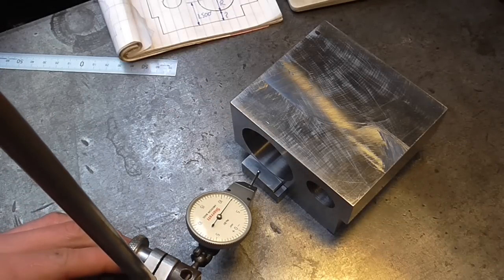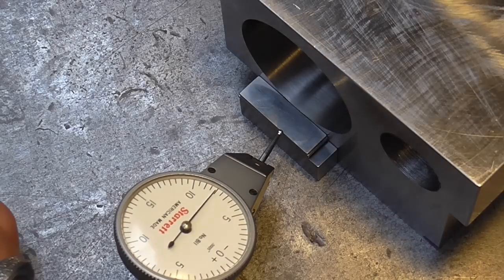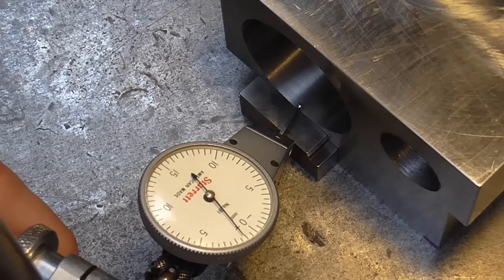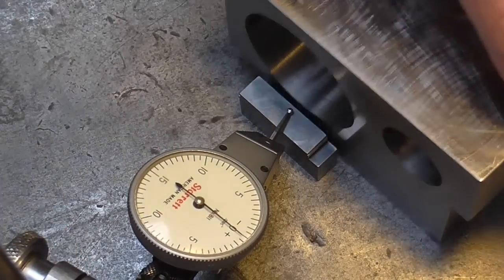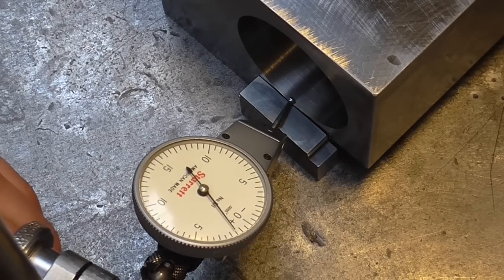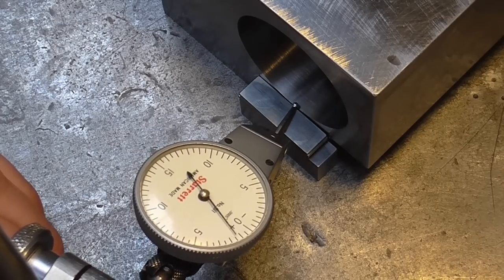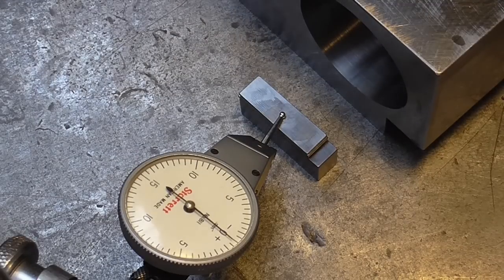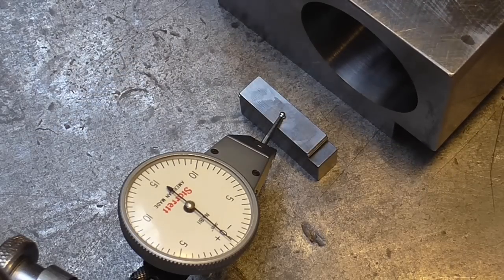The bore is 1747, and I'll check that on the other side as well — yes, the same. Now I'm going to halve that measurement to give me the radius, which gives me the thickness that should be there. Then I'll make a slip gauge stack of that correct thickness and with a clock measure the error. I'm going to clock across the top of the slip gauges and that should be equal to the low point of the bore. The clock's zeroed. We're about plus one thou. I'll spin the part around and see what we get on the back — about the same. About a thou again, so this is an easy fix — when I put the component back on the lathe I'll put some one-thou shim stock underneath it and that'll give me the required outcome.